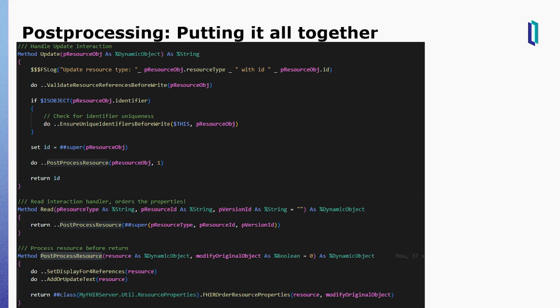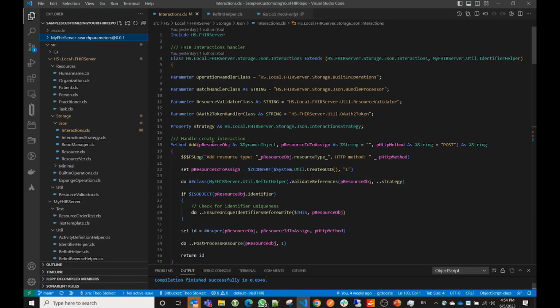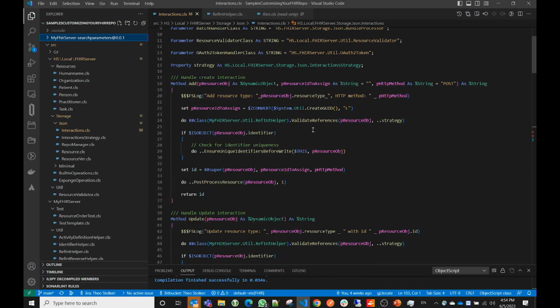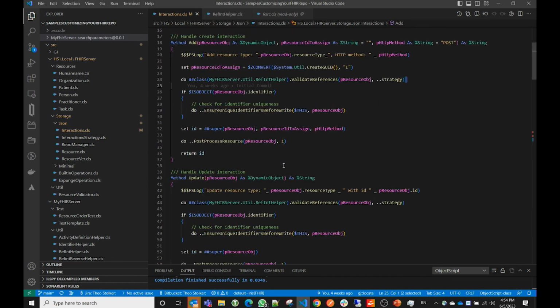All right, so this is what I ended up with. And we can look at this also in the actual class. Let's switch there. So this is the interactions class. You see a bit more code now than we had in the minimal version, where the add method, there's still one thing we want to talk about later, the validate references, but you see the identifier checking and the post-processing of the resource, where we pass in, if you hover over it, you see the modify original object parameter being set to 1 in this case.